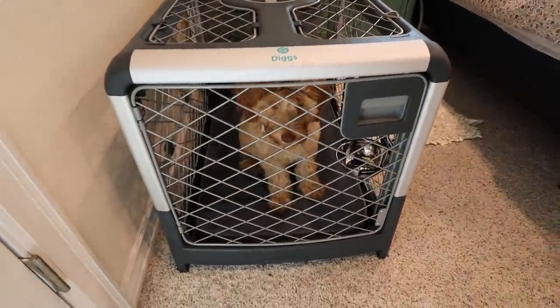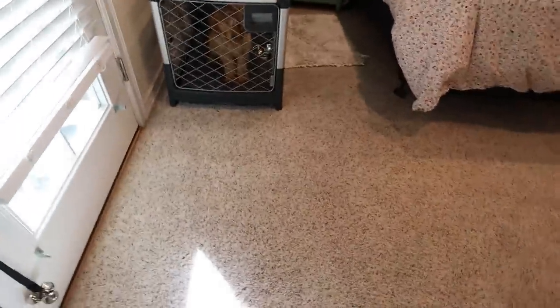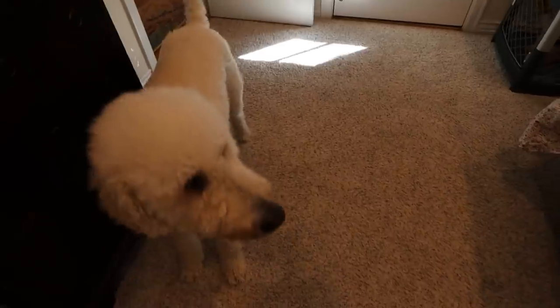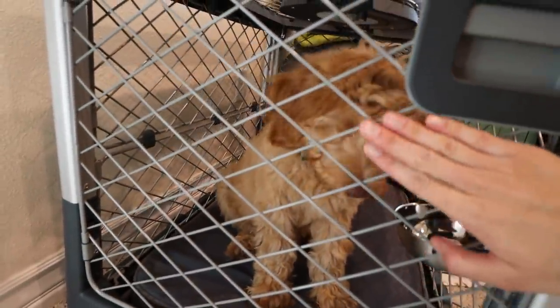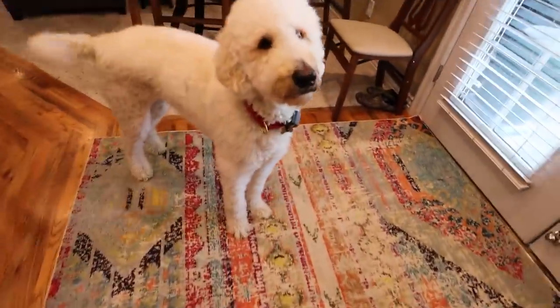Then what we did with the crate was work on crate training — yes, I worked on crate training day one, week one. And then I would have my big dog here and allow Finn to sniff Wally in the crate if he wanted. If the puppy was super timid, we would slow down. But if the puppy seems interested, like Wally looks here, and Finn isn't super obsessed, we would just work in the same room as the puppy in the crate. This allows the puppy to be in their safe space and observe the big dog, keeps everybody safe, and gives everybody safe boundaries so the big dog doesn't feel like all their space is taken up.